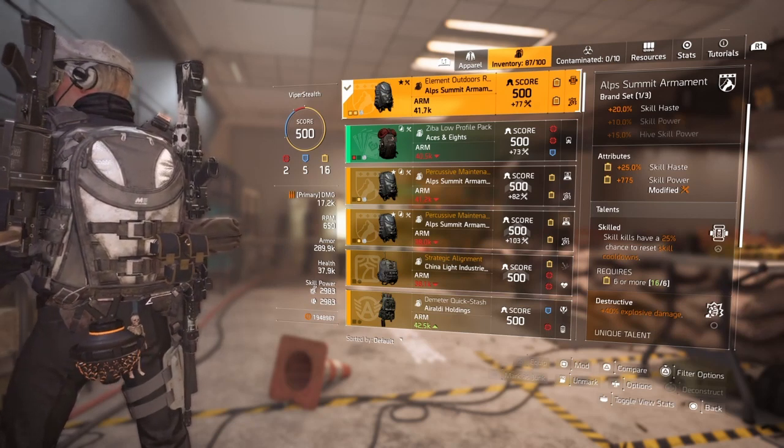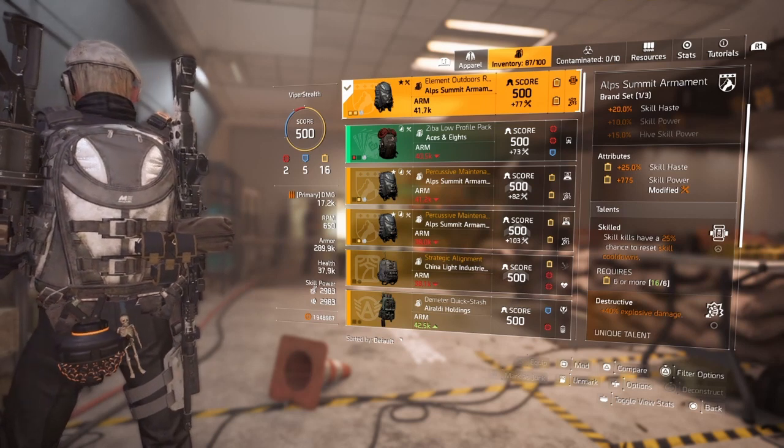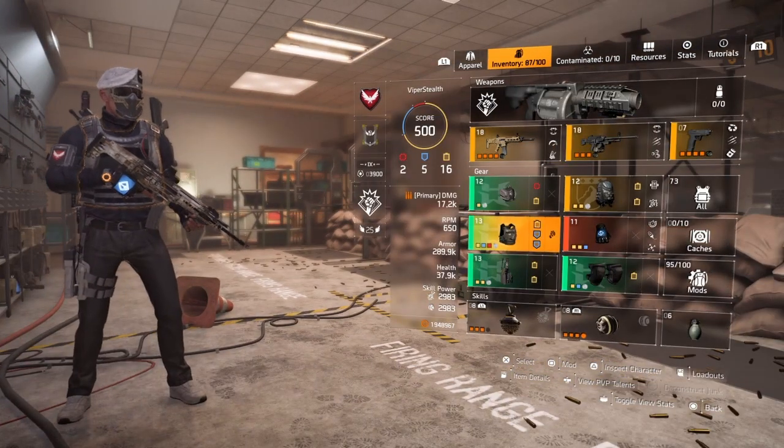And I know some of you will be thinking, Viper, you're stupid. Why would you do that? It's pointless having 3,500 skill power. You max out at 3k for all of your mods. So what's the point? The point was the vest.